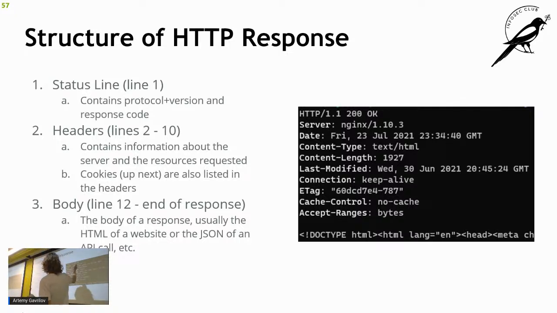These are your headers, which are your basic data that you're going to get. You don't need to know much of it, but you've got your server. It's all pretty self-explanatory. Your dates, your content type. That's like, are you loading text? Are you loading an image, a video, a blog? Whatever it is. How big the thing is that you're getting, when it was last modified, cache content. Anyway, usually it won't come into play unless somehow someone can hide a flag in the header. I'm not sure how that would work, but it's just some basic info you'll get.